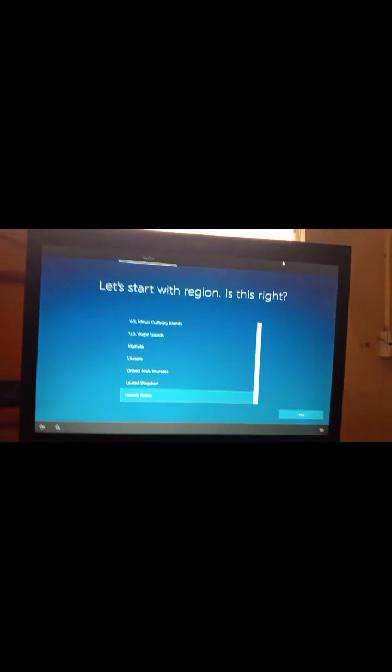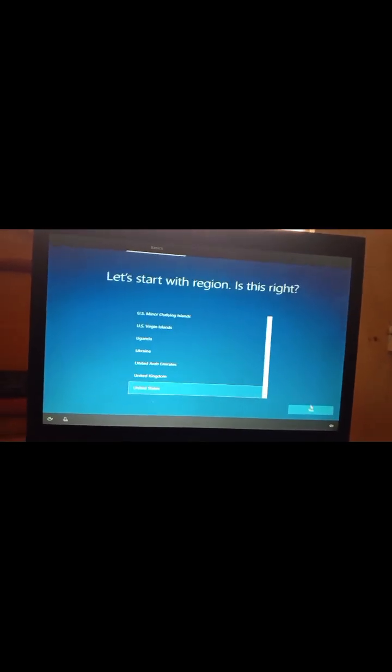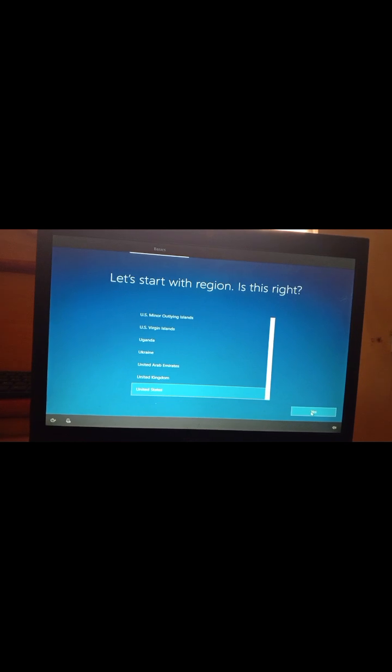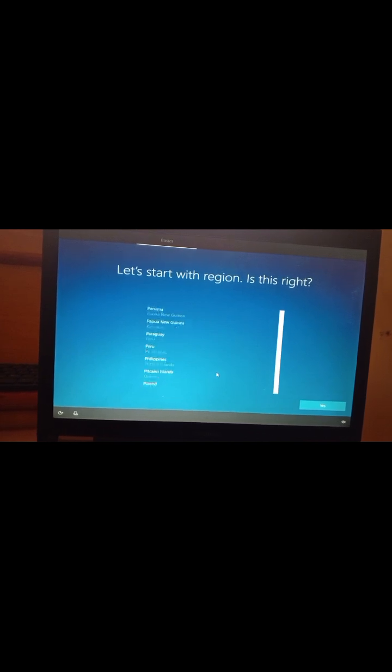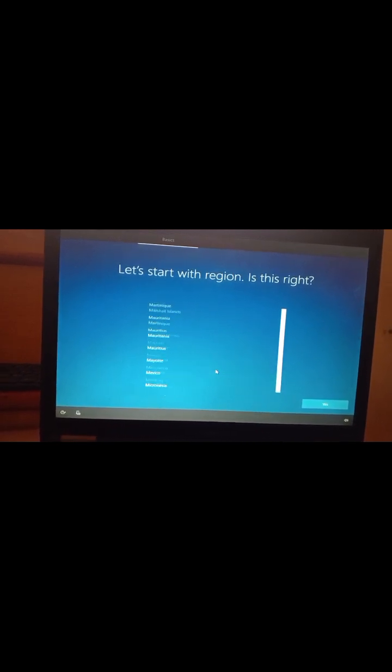And you have to make sure that your PC won't turn off, because if it turns off, all this process won't complete. So let's start with region. You can choose any region of your choice. Me, I am in Ghana, but I didn't choose Ghana. I chose USA, but you can use any settings.